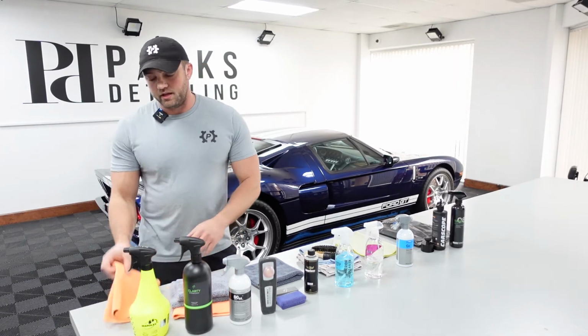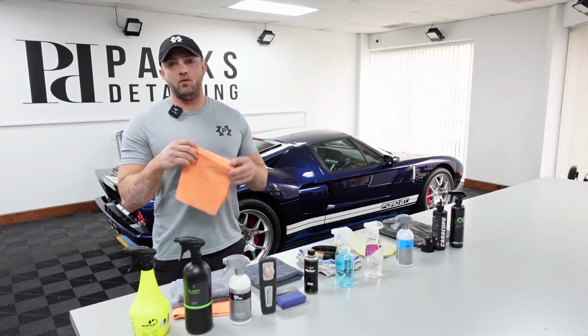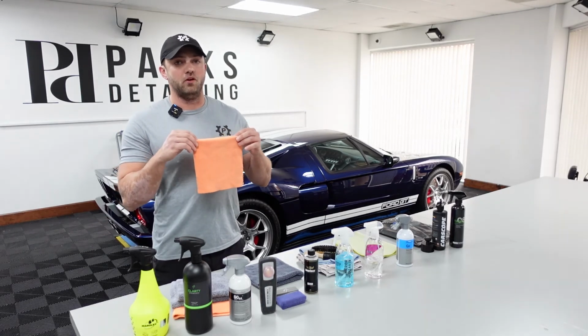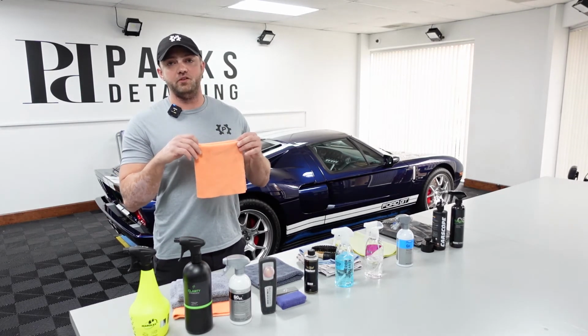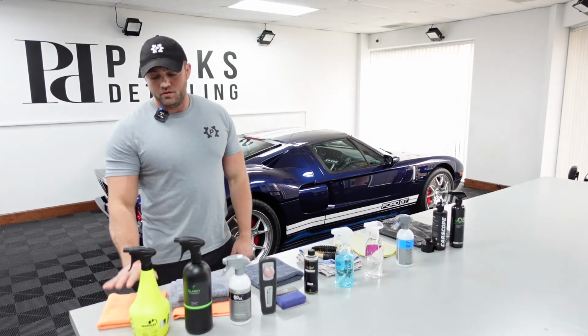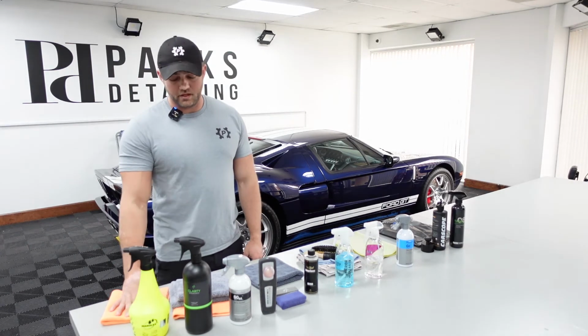For this, I really like Zero Finish towels. If I had to pick one towel, if you told me I could only have one microfiber towel to run my whole entire business for every single duty and task, it would be the Zero Finish. By far, we use more of these than anything else in the shop.